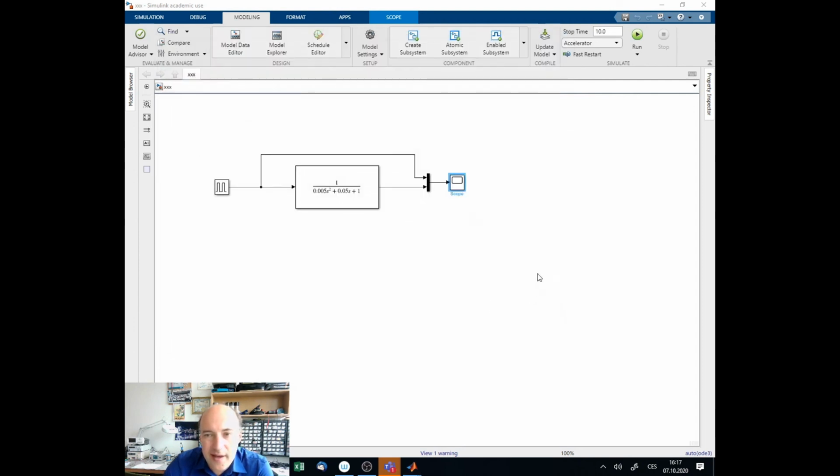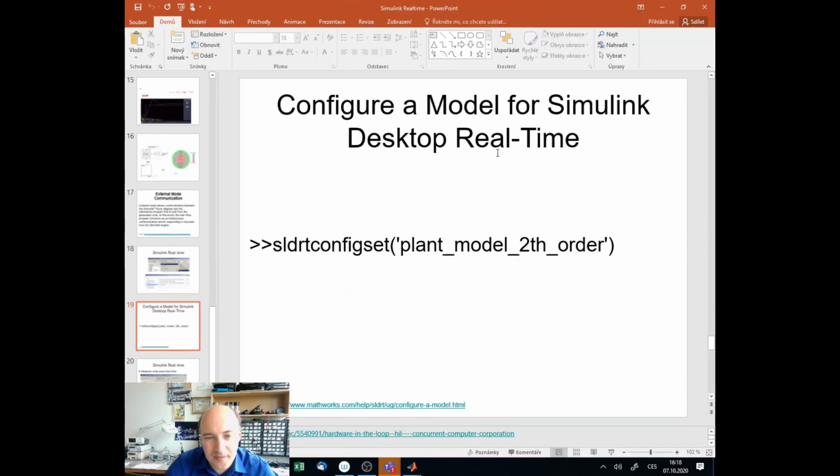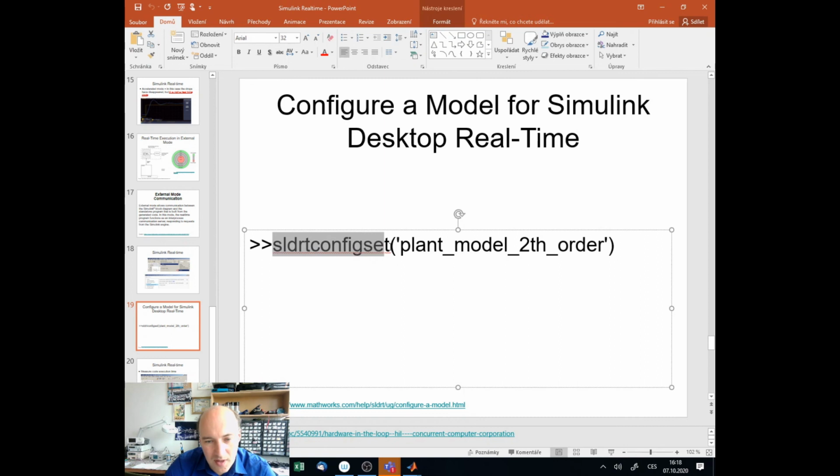and I need another command that will configure this to run in real time, and this command needs to be run again in MATLAB. So the command name is this one. It's configuring the module, and here we have the name of the system.